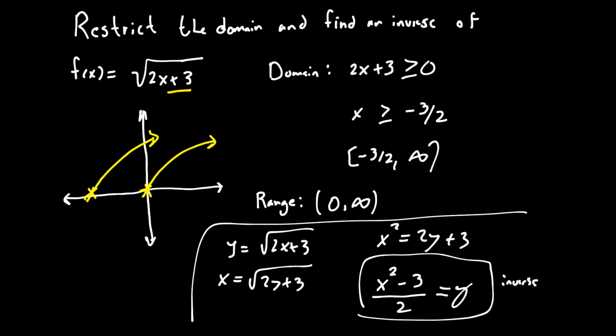And since we're already here, let's go ahead and graph the inverse of f of x. So go ahead and draw the line y is equal to x. And what we see, again, is that the domain of f of x is going to be the range of f inverse, and the range is going to be the domain of f inverse. So reflecting our function f of x over the line, what we'll see is that our inverse should look something like this.